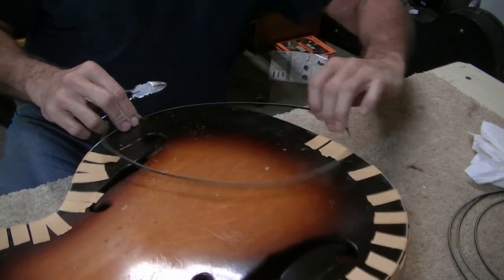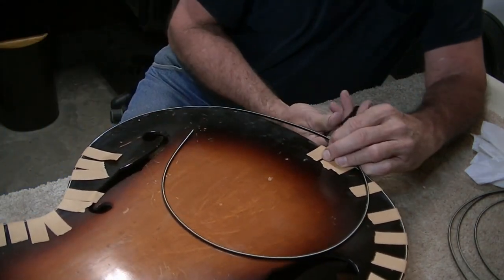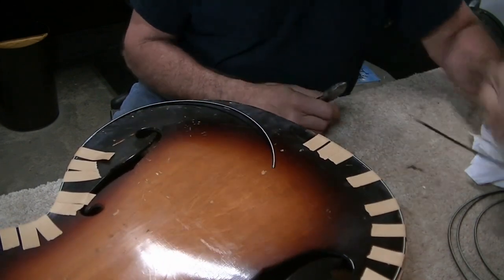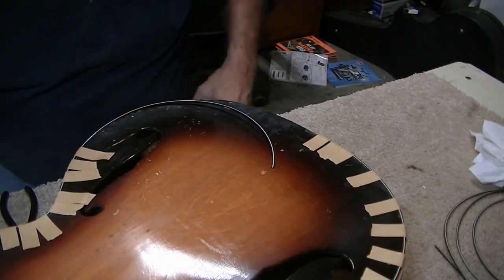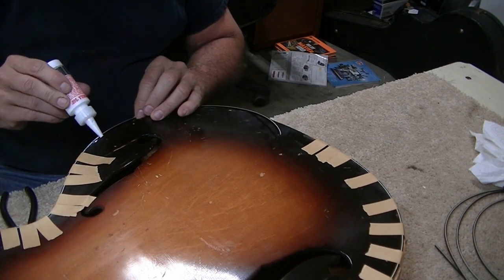We're about to meet up back here, so I'm going to cut this off ahead of time. Leave it a little long again, just because it's awkward to have all that extra flop in there. And now we're going to finish up the glue, get this thing put to bed.